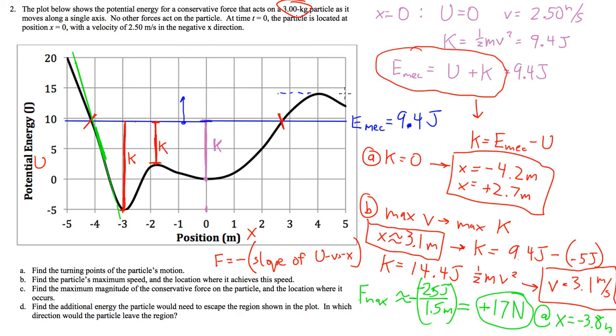So as we add kinetic energy, this line goes up and up and up, this blue line here, right? So we want this to go up to about the point where it is even with this. So I'm going to do my pretty horizontal line again and say when this gets even, or maybe even a little, yeah, when this gets even, that's the point where the particle can actually get over this hump here, right? Because before that, it can't reach the top of the hill. So when the EMEC gets up to the top of this hill, it can go over the hump.